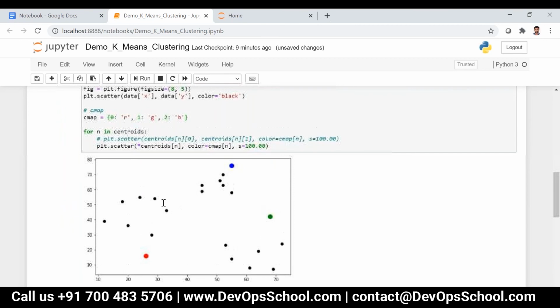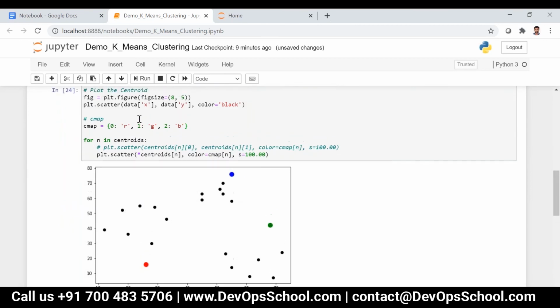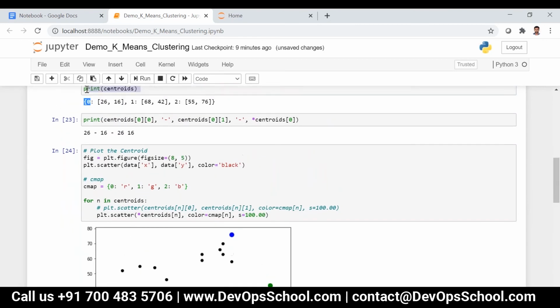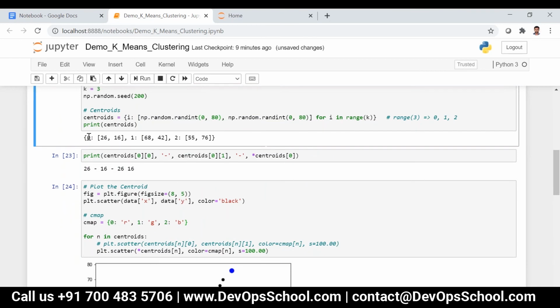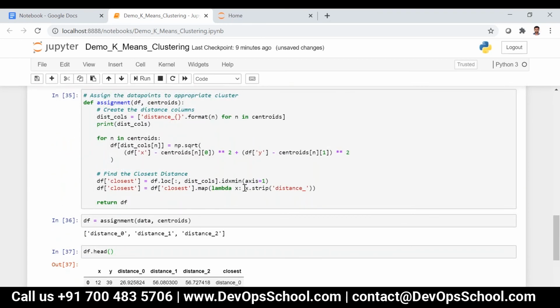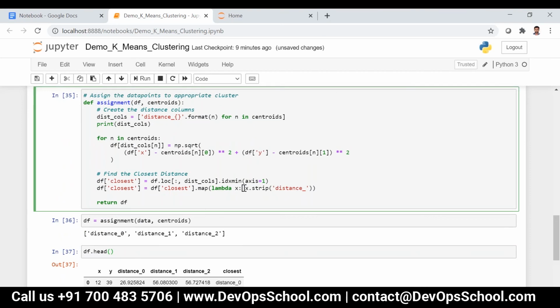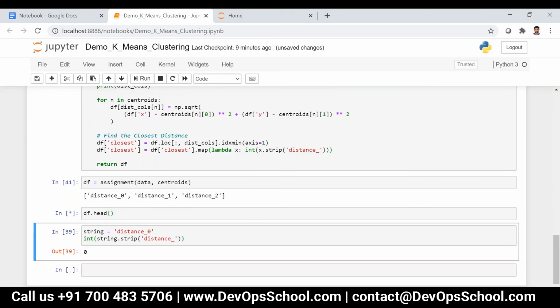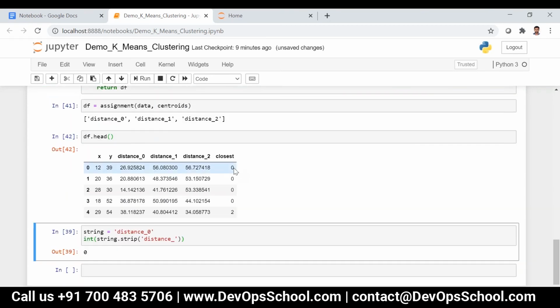Because if you see the centroids, I have taken integers here. This is not a string, so I need to typecast it over here. I can say int of something like this. Now you can see the output. I'll have only the cluster ID, that's it, without distance underscore.